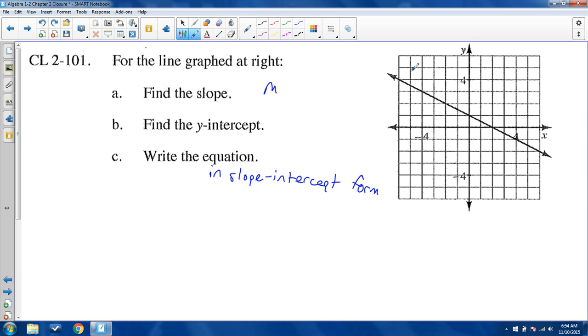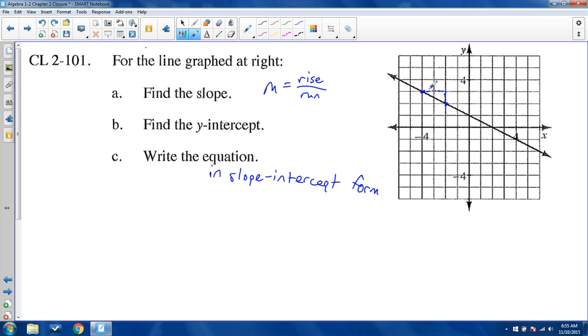To find the slope of a line, it doesn't matter where you're at. What matters is the rate of change of that line. So if I pick a point right here, and another point that the line definitely crosses through, like this one right here, what I want to find out is how much this thing rose as it was running. Now, run is referring to the x direction to the right. That is positive run. So technically, as this guy is running, it's not rising, but it's falling. But when you're falling, you are rising in the negative direction.